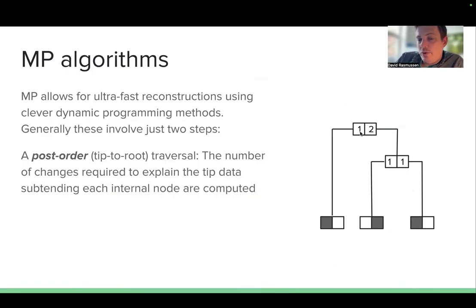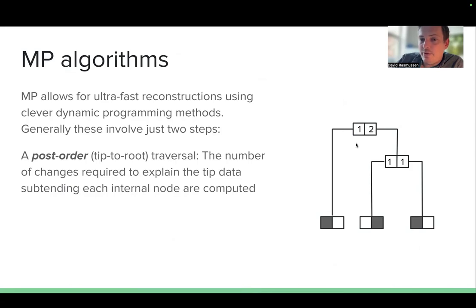In this case, that's the root of the tree. We can see that if this ancestral sequence was in state 1, only one mutation would be required, right? That's quite easy to see based on the tip states, because since this one and this one are both in state 1, we would only have one mutation required to move this one into state 2. Whereas if this ancestor was in state 2, two different mutations would be required to explain the observed tip states, right?